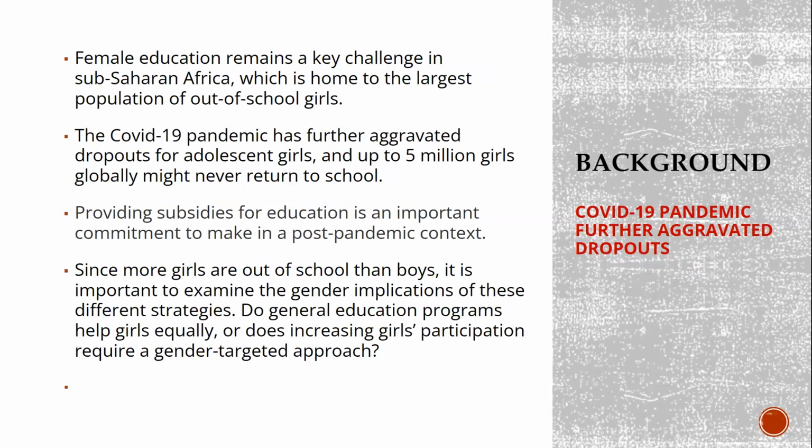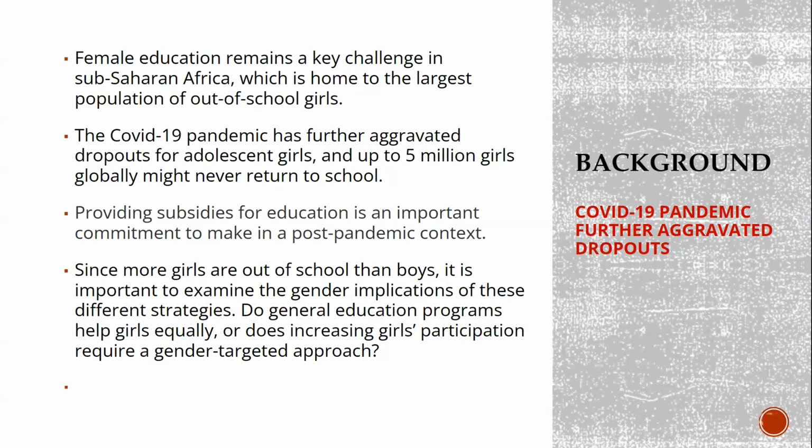Female education also remains a key challenge in this part of the region, which is also home to the largest population of out-of-school girls. I think we know that. And then the COVID-19 pandemic: it's important to talk about what has happened and why we feel that we will not be able to meet our sustainable development goals. For example, COVID-19 aggravated dropouts, and we are told that up to 5 million girls globally might never return to school.